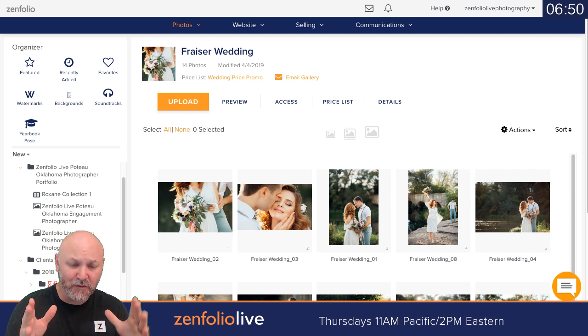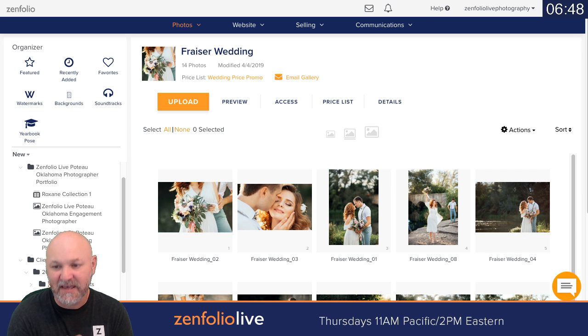Now, there's lots of ways that you can take that feature, dissect it, and use it for different purposes. Really, it's all limited to your creative thinking. So you can do pre-order for your sessions. If you're a wedding photographer and you want to use pre-order as a way to let clients make deposits, you can do that. Lots of options. You just have to get in there and explore around with it.